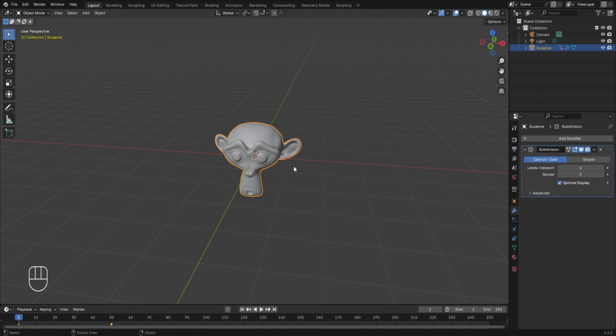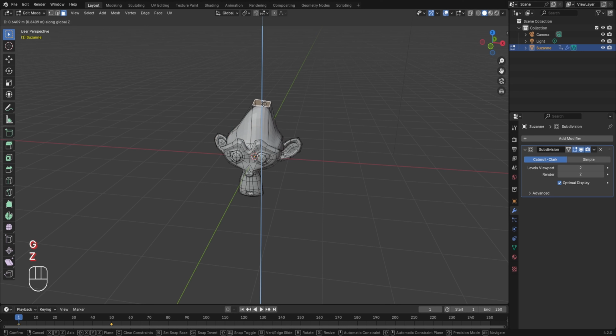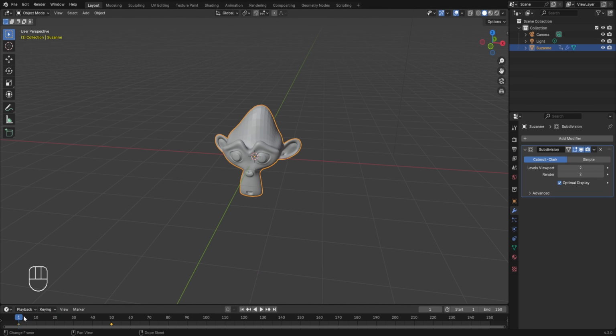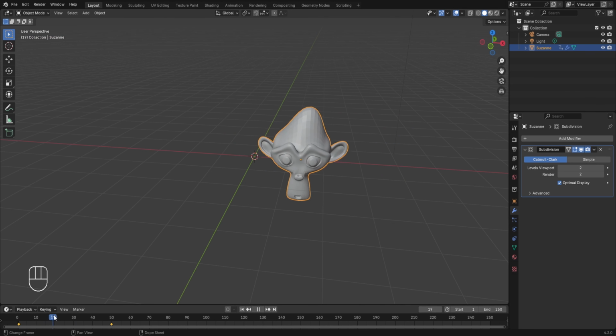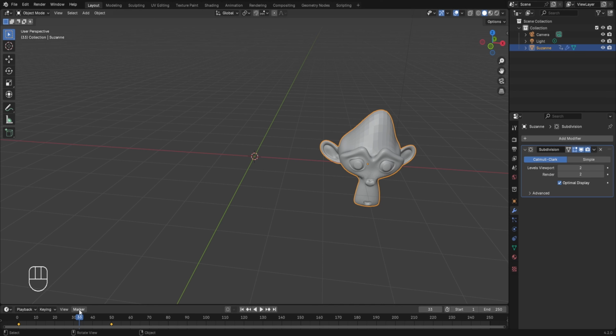However, if I tab into the edit mode and select any particular face by first enabling the face select mode by pressing 3, then if I select this face and move it in the z-axis like this, now the question that I'll ask you is how will you create an animation where this particular face of the monkey object will be moving in the z-axis? Because if I return back to the object mode and try to move this pointer, then you can see here that whatever changes we do in the edit mode of an object are not animated in the timeline editor, and as a result only the final edited object is seen throughout the animation.